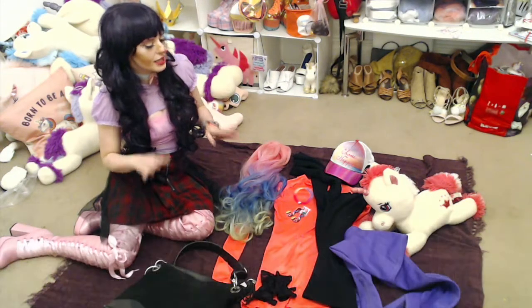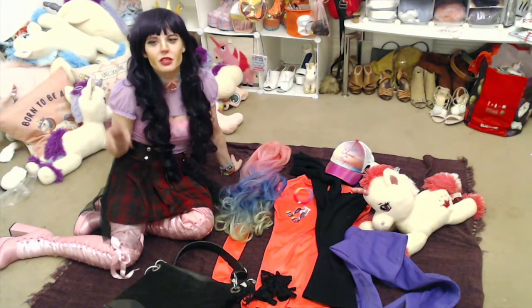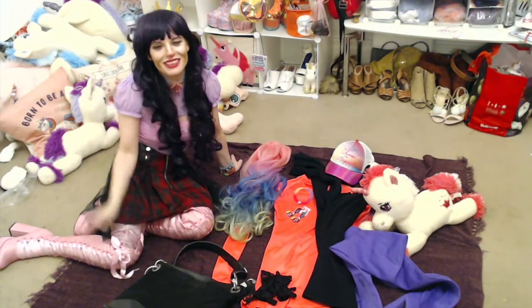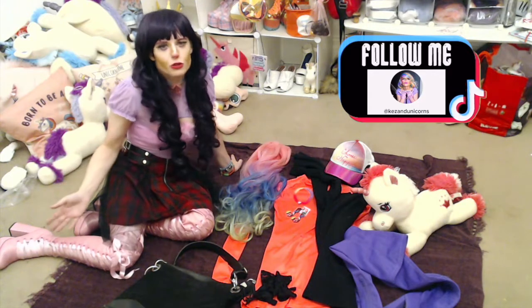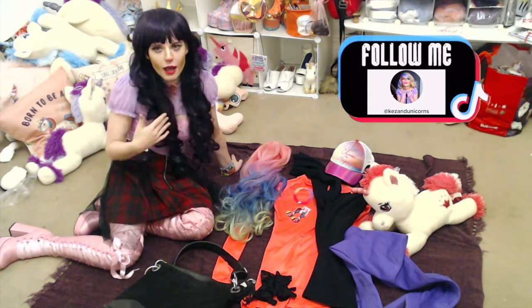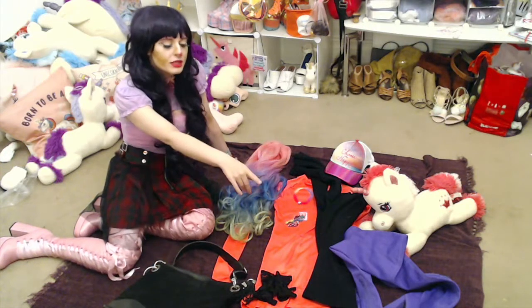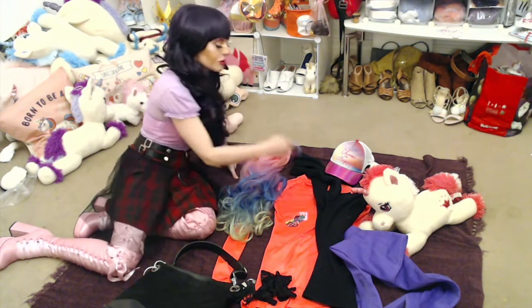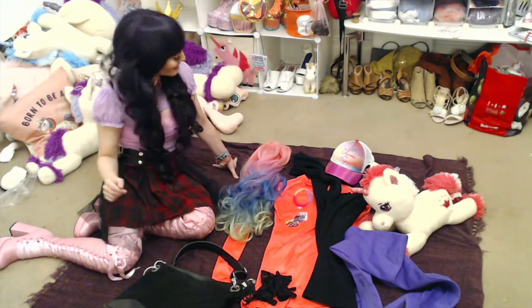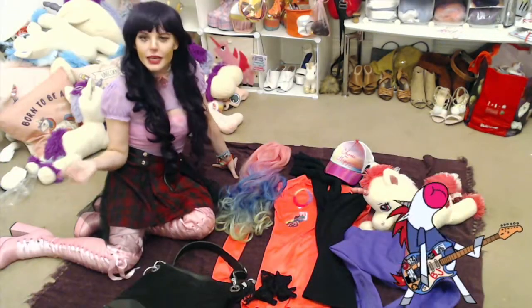So the rest of it, as you can see, is very colour blocked. This is also a look that is a lot more, I don't really want to use the term normal to imply that I am not normal, but I don't think I am normal. So this is a bit more mainstream. This is a more accessible look to people who aren't as into Harajuku J fashion as I am. This is all stuff that I bought from the high street, except for these River Island bags, Public Desire shoes. These boots were like 30 quid or something. Got some black lace gloves from Claire's, and this little rainbow choker is actually from Sainsbury's. And then there's the wig that I got from eBay. So it's a very accessible look. It's also probably the cheapest look. So yeah.